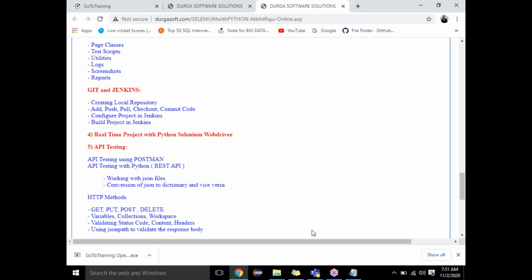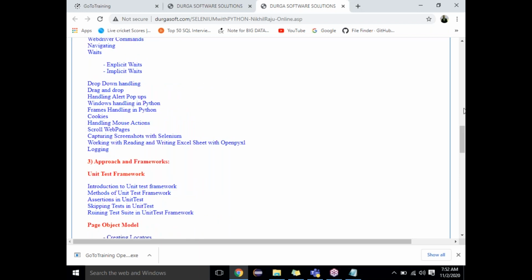Yes, the whole syllabus will be completed in 35 days because we have a structure. Without wasting any topic, we'll be going through the process. If it is not completed, we will be increasing it by one more week or whatever it is. So that is not a concern. 35 days is not an exact time which we fixed; it is a nominal time. If we are not able to cover everything, then we can increase that.